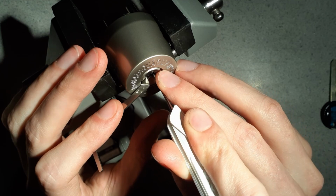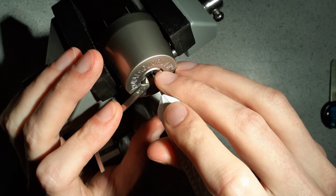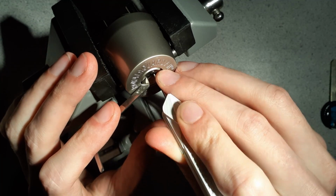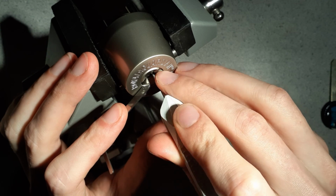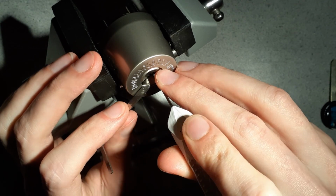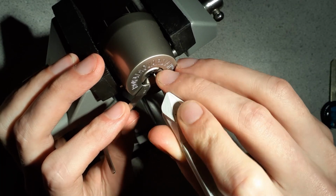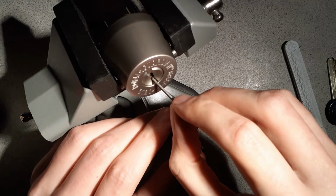To avoid the trap pins, which are on 3 and 4, I just make sure I've poked them before I pick the other pins. Okay, well, I think that's a false set, not a trap. So I will try and demonstrate what the trap looks like. Oh no, we're open. Okay, so not actually that hard.